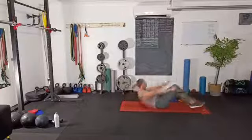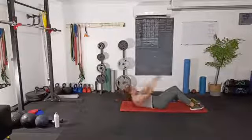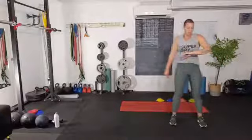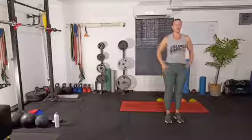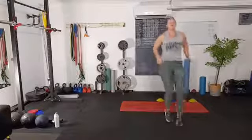Nearly there. Three, two, and one. High knees. High knees at the leap. About four or five. Three, two, one. Get those knees high and leap it over.